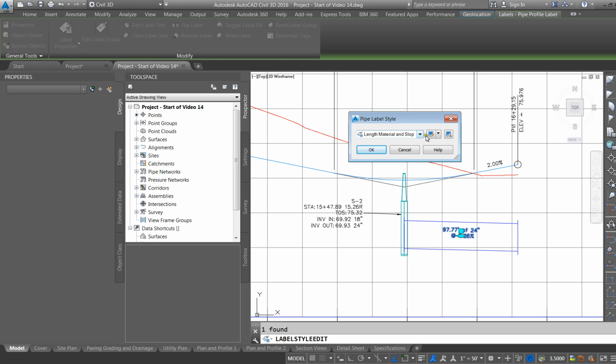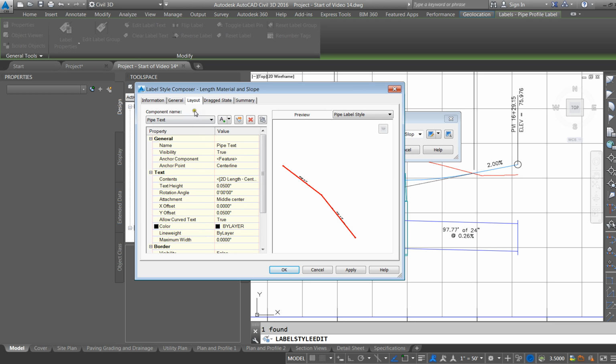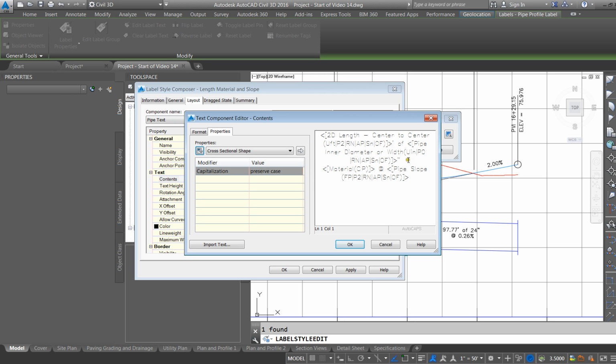And it says length of material and slope. If I click on that little blue box, then I can come over here and click, see how it has a pull down, it says pipe text. I can click this ellipses, and on the end of it where it says what the length is and it says material, I can put a space here and write RCP because we're only working with concrete pipe.